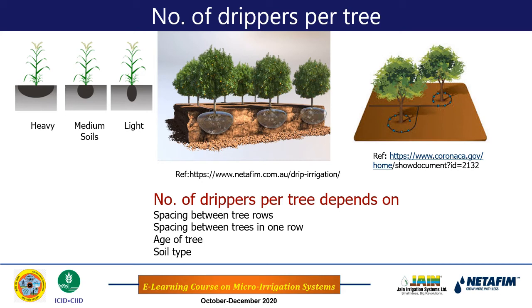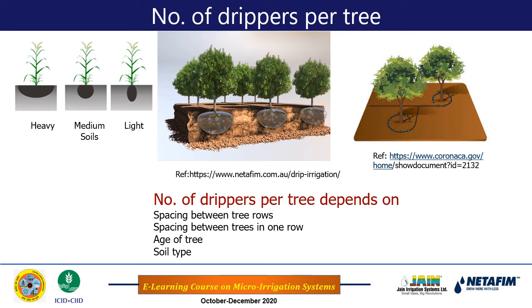Depending on the canopy area, because the canopy area in case of the citrus is more for the same age. And if we consider the soil type, suppose we grow the pomegranate in light soil and in heavy soil. In light soil, for the fully grown pomegranate plant, we will need 6 emitters, but for heavy soil we will need only 4 emitters actually. Because in heavy soil 1 emitter can wet more area compared to the light soil. So this is the difference actually.